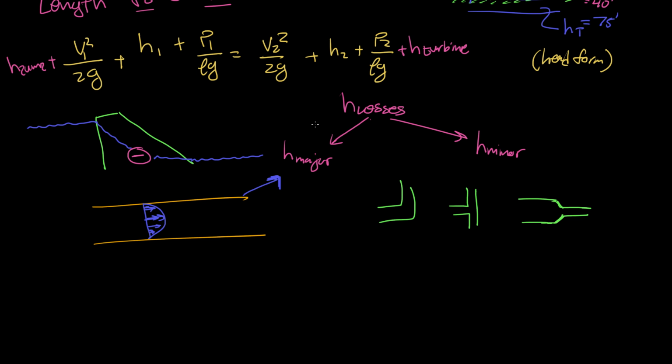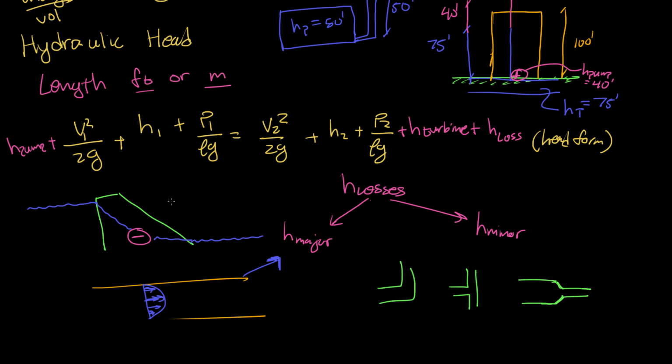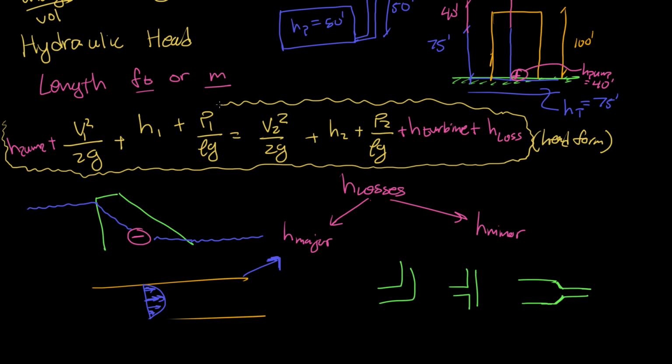And as with H pump and H turbine, we just add this in by adding in this extra term here. We have this extra loss term which we just add in by saying H loss. And so this is the more complete form of the Bernoulli's equation that we often use for most of our fluid mechanics purposes. So it takes into account most of the sources of gain and loss in our system, and it's written in a form that is more useful to us, right? It's written in terms of hydraulic head, which is a more useful and a more common unit of measurement when we're talking about fluid mechanics.